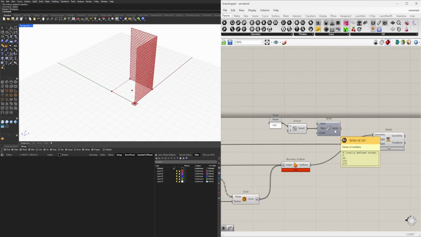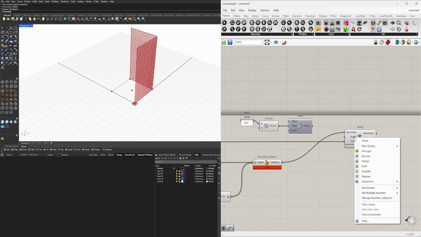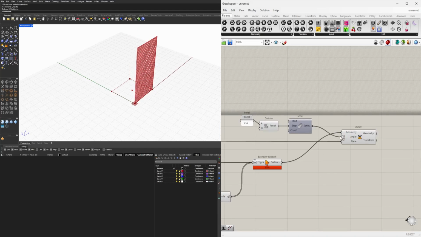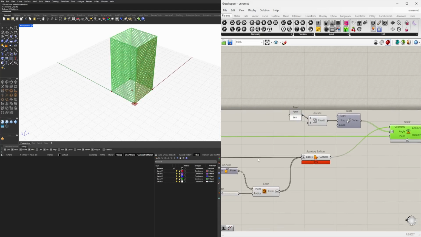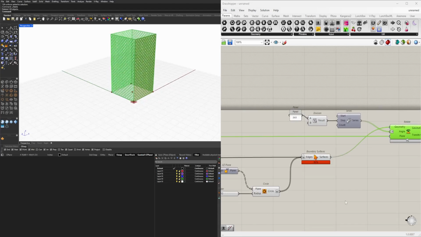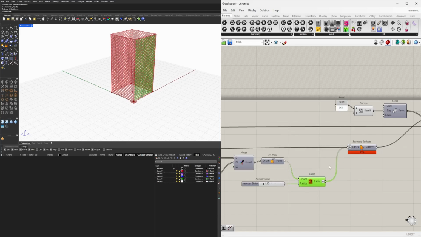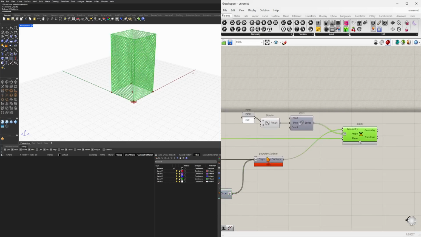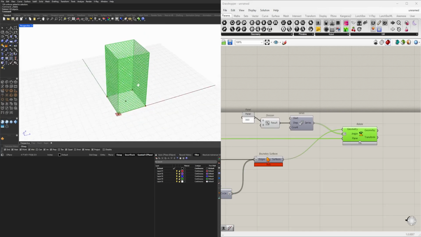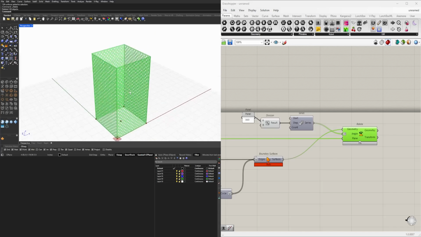So now we have 0, 90, 180, and 270, and those are the degrees that we want to rotate this by. So now the cool thing about this is we're only creating one surface and then rotating it around. So it's not so intensive on the computer to have to subtract all of those circles away from one surface.